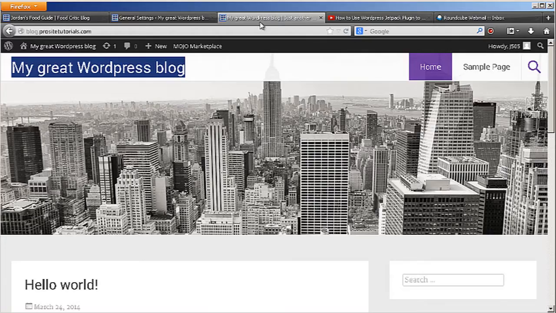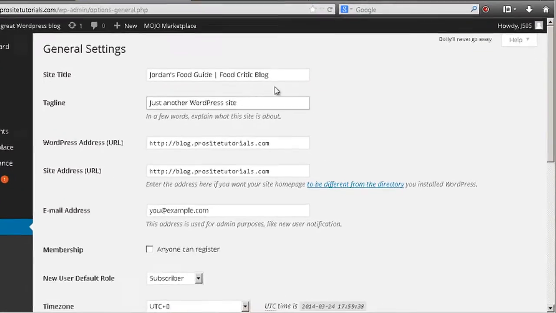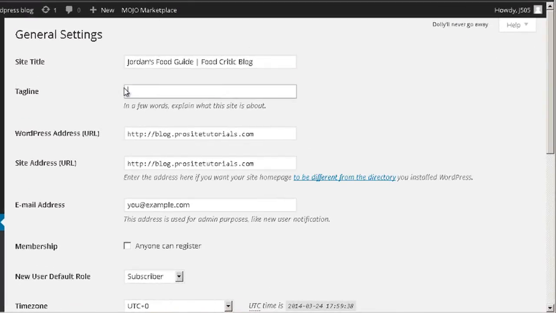Okay, tagline. This is the subtitle that appears below your main title. In this case, I don't have any, so I'm just going to delete this. Also below, you can see that I don't have that neat looking www.blogs and so on. So I want to have that.